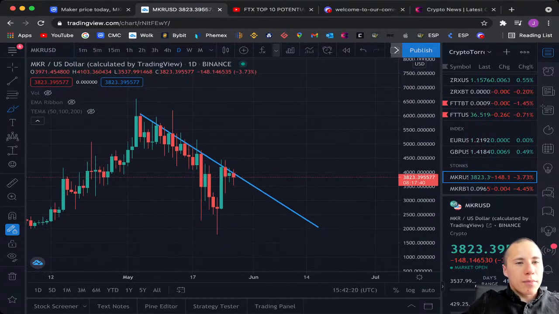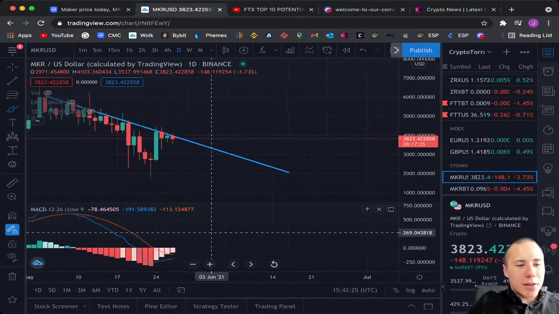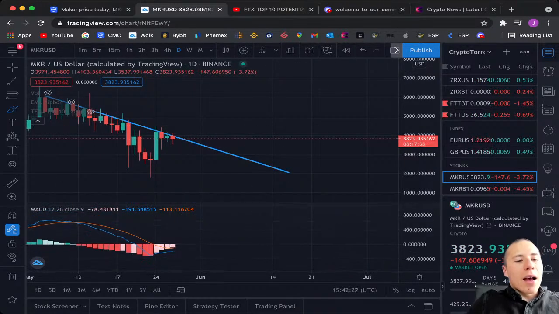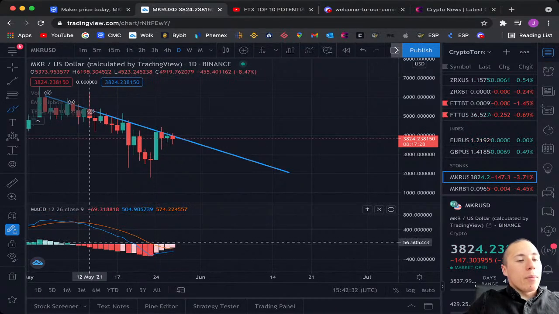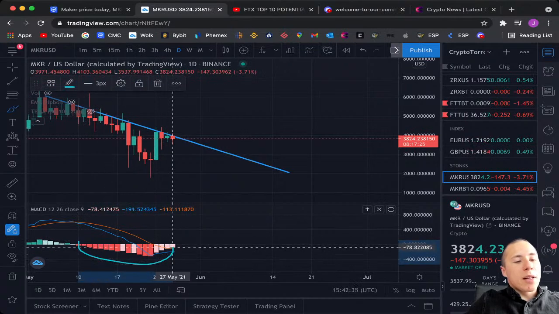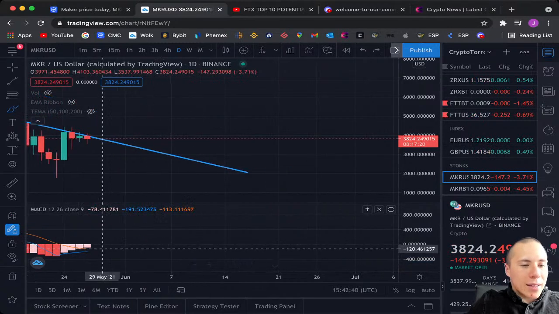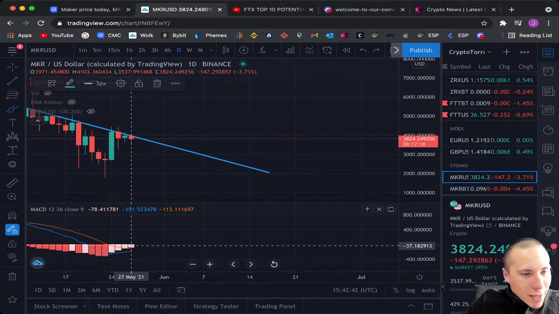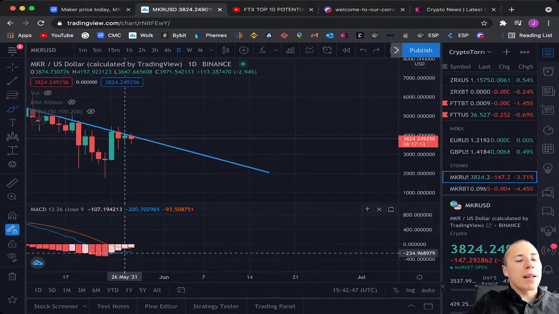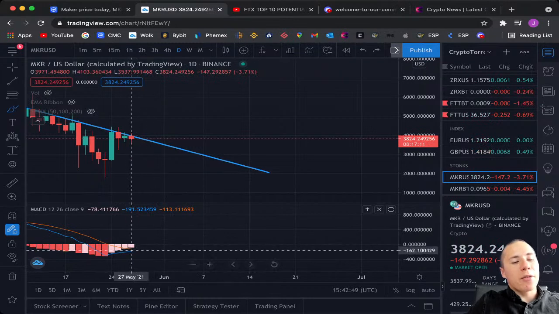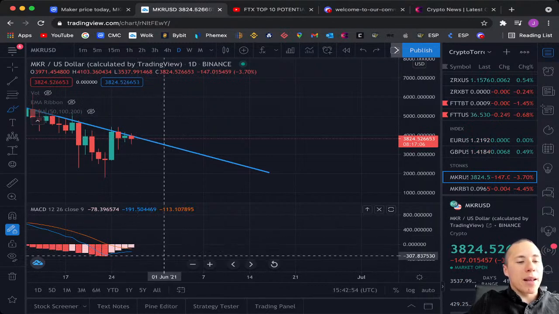For now, let's take a look at the MACD before heading further, and what you're seeing here is that currently we are having a lot of trouble with the MACD. We saw a huge momentum towards the upside during the past couple of days, and right now the MACD has almost reached a crossover, so this could be going either way. As we saw on the Bitcoin chart as well, the MACD almost touched, and after that the uptrend still proceeded, but this could also be happening right now.